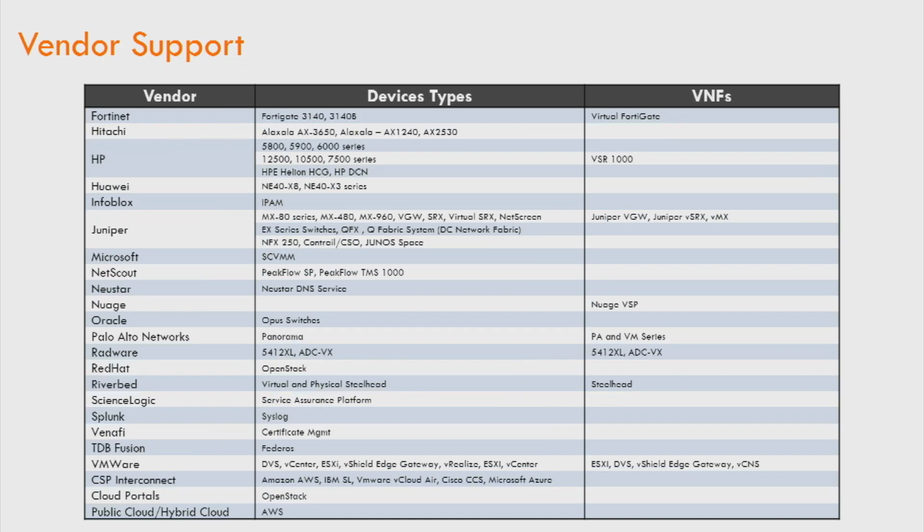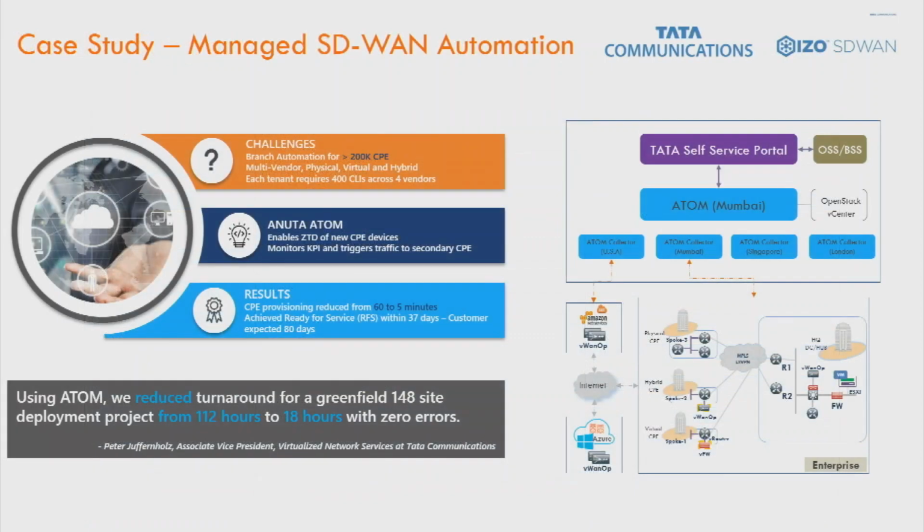Okay. This is the second list. I noticed that you've got a number of VPCs on there, so you guys must be doing a lot of work in the mobile space and mobile backhaul space and LTE for orchestration and automation. Correct. We started working with some of the tier 1 telcos, and we are adding a number of use cases in that space as well. What kind of orchestration and automation are they doing in that space? Right now? Yeah. What kind of things do they care about? I'm just curious.